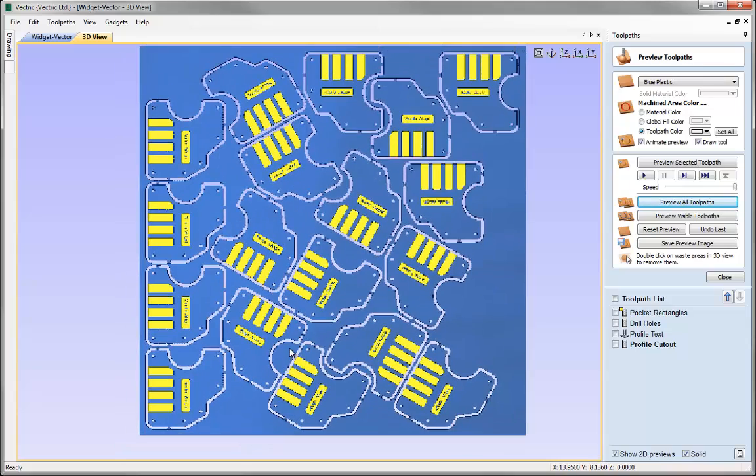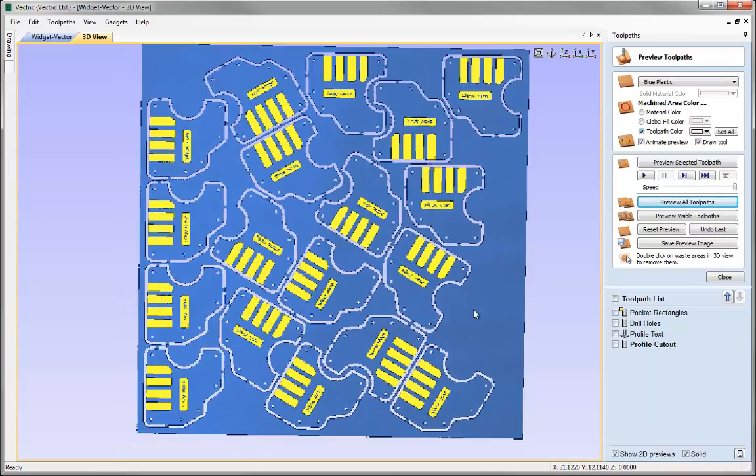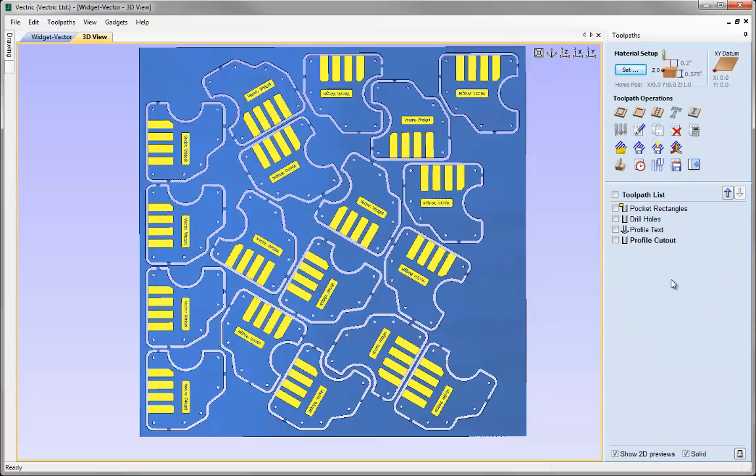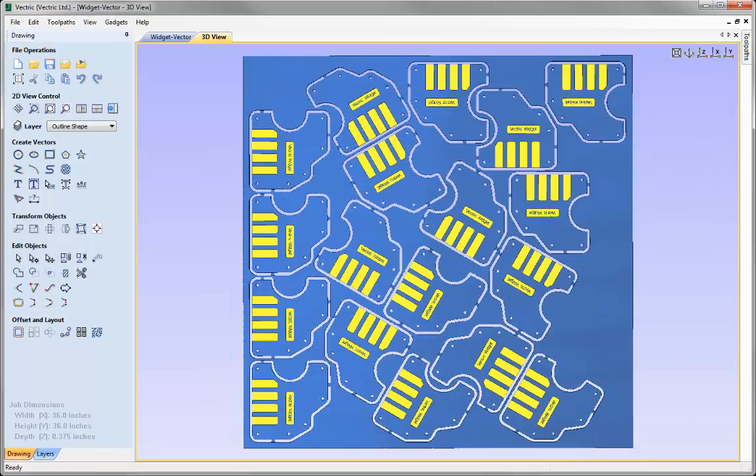And as you'll see, we've now got 18 individual widgets available to cut on our large piece simply by adding vector selection whilst creating each of the toolpaths. So it's definitely a handy thing worth thinking about when creating any toolpaths that you may be using for that part in the future. So let's move on to our final example now.